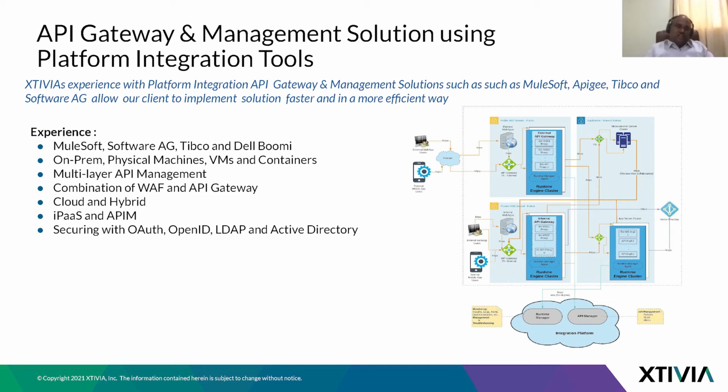Coming to the infrastructure requirements of these APM platforms, we can install them on-premise, in the cloud, and hybrid. It could be a combination of on-premise and cloud. These can also be installed on physical machines and virtual machines. After the evolution of containerization technologies, many of these integration platform vendors started supporting deploying their tools in containers. So we can deploy these APM solutions, whether on-premise or in the cloud.